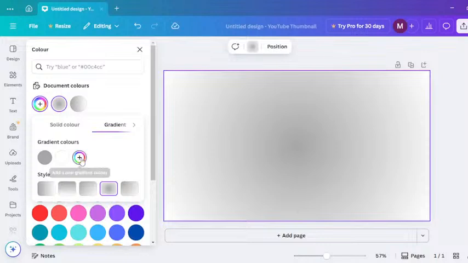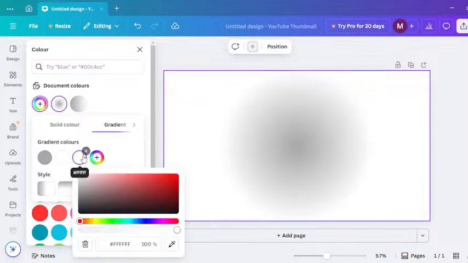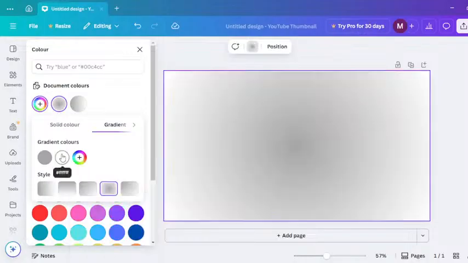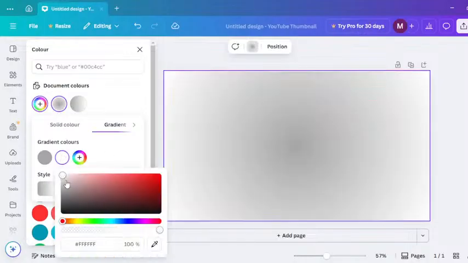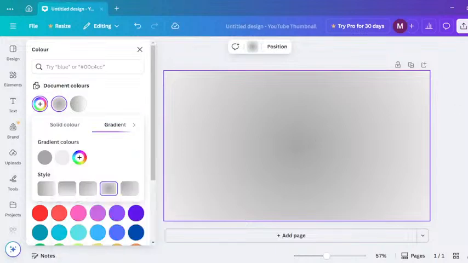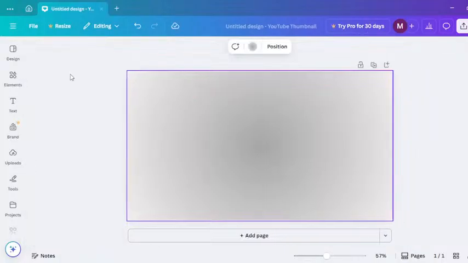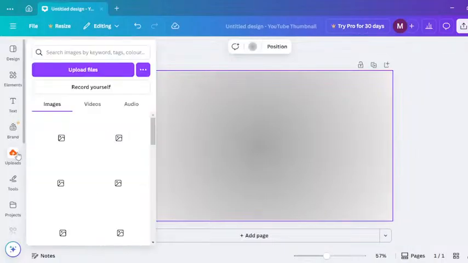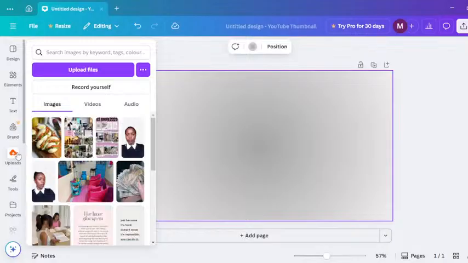You can add another color. You can get rid of the color. It's up to you. Okay. So like if you want the shade to be a bit darker, you can go like that. If you want it to be a bit with colors, so that is how you play around with the colors until you just find the one that works for you. Okay, so for me, I always love to go with this gray and a bit of white for my background. But if you don't want to have a background, maybe your photo has a good background, you can always work with the background of your photo.